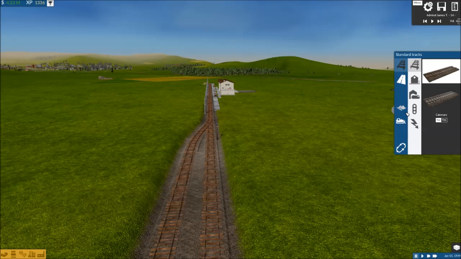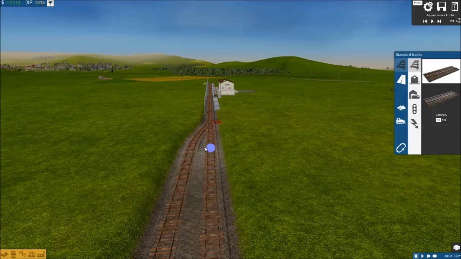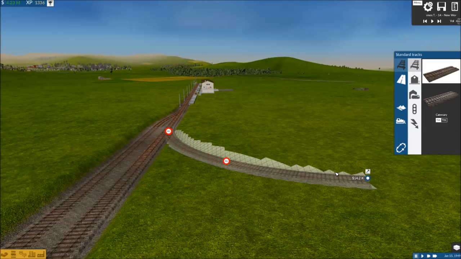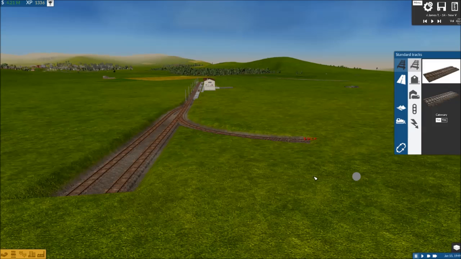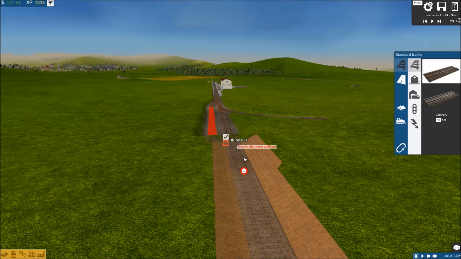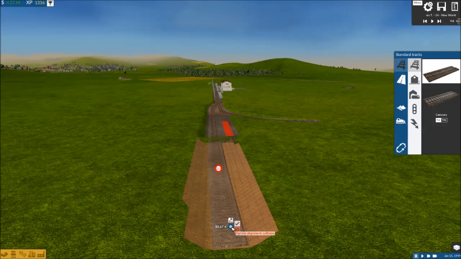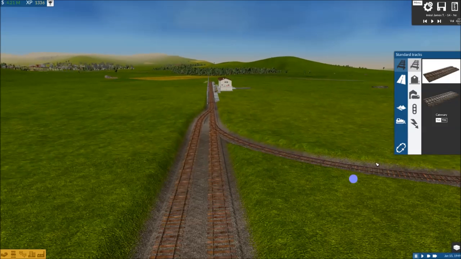Now, I'm going to simulate another style of intersection. There's always a collision, isn't there? Oh well. We did it once with this little rail.